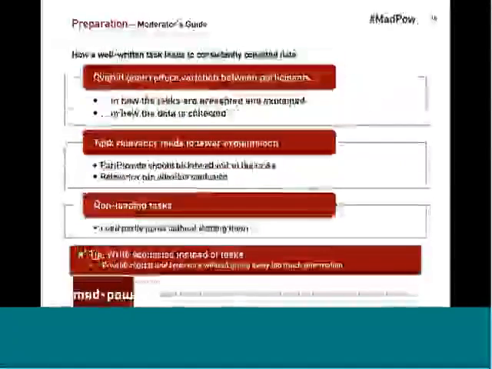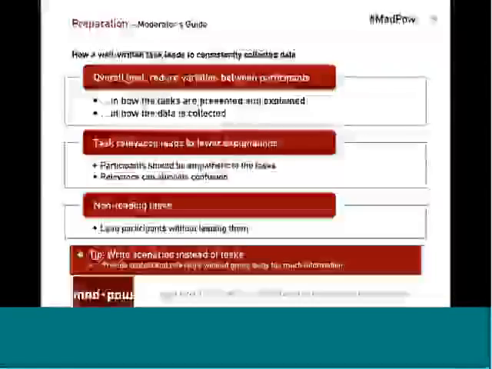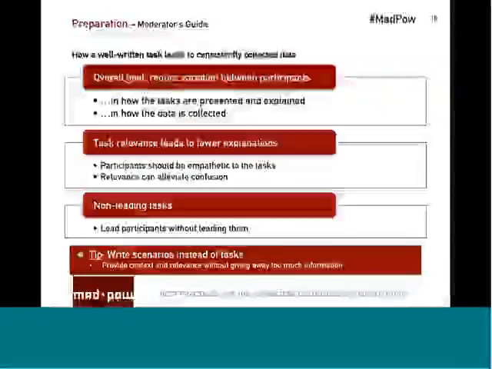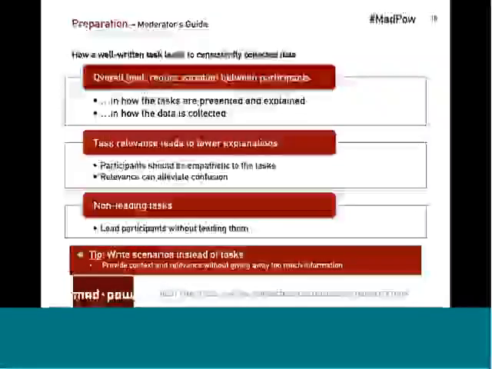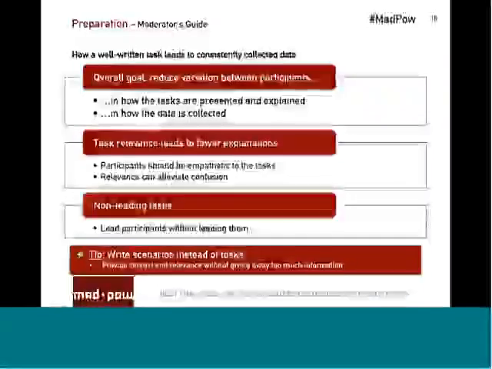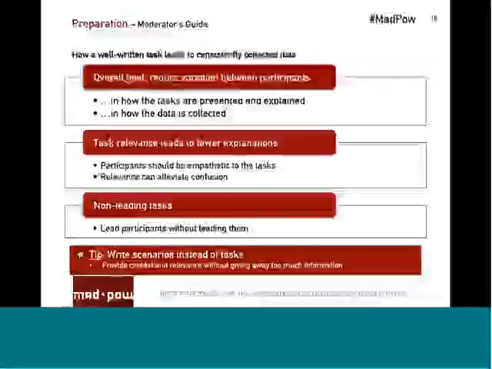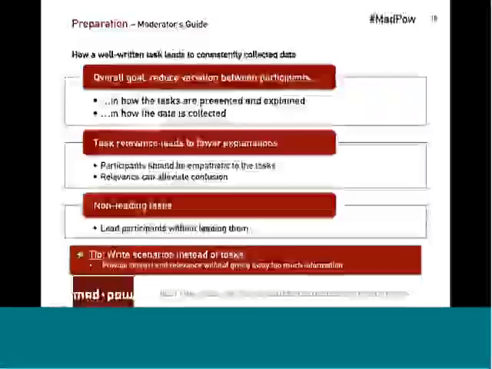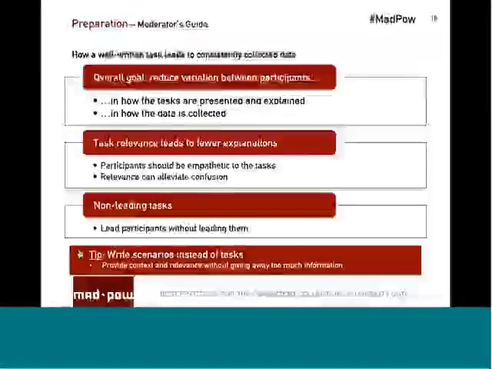Oh, and one other point here, I'm sorry. My tip here is for writing scenarios instead of tasks. What's the difference? A task is the very direct thing, so go purchase a pen. The scenario is the context around that. So, your son is starting school next week, and he needs a pen, go buy it. It really provides that context and relevance. And again, you don't want to give away too much information. So scenarios provide that context, whereas tasks are a little bit more direct and won't be as empathetic towards the task.